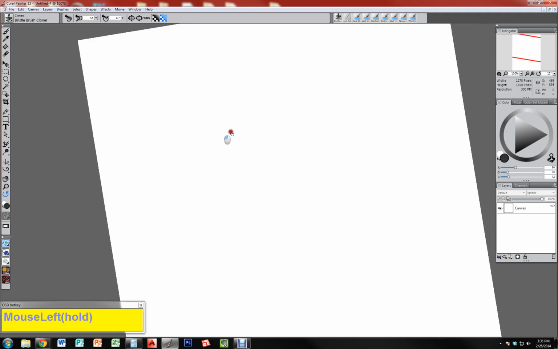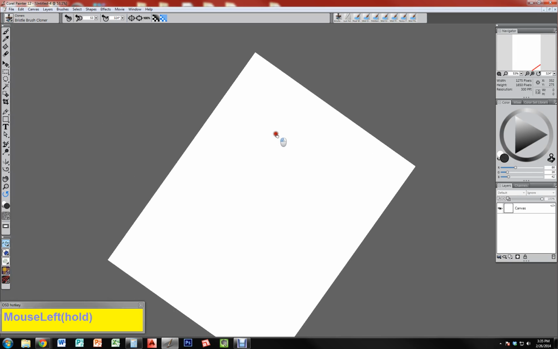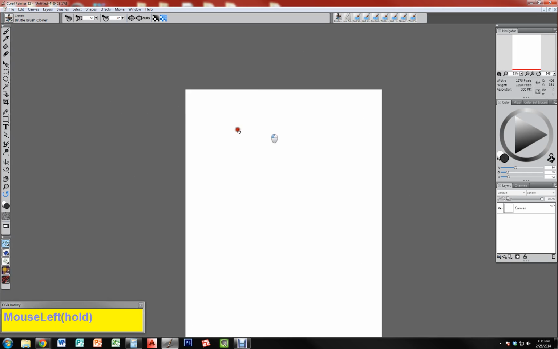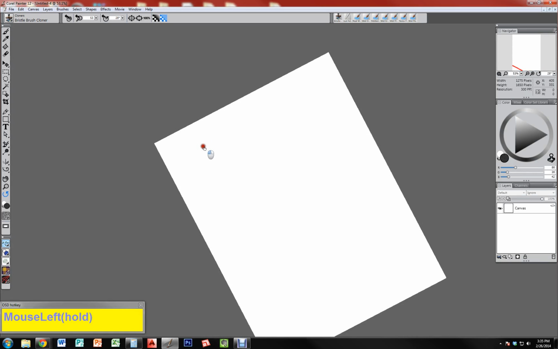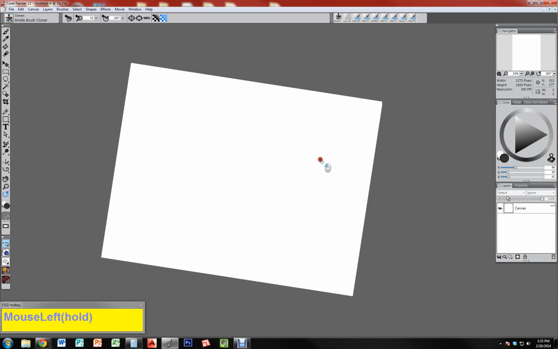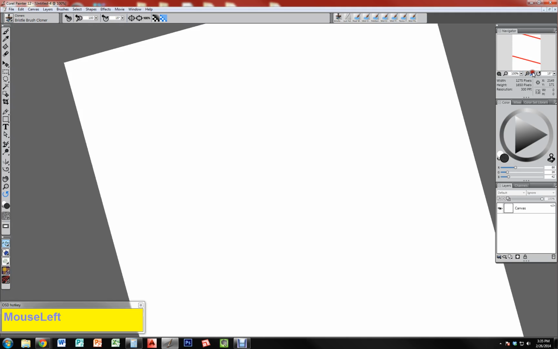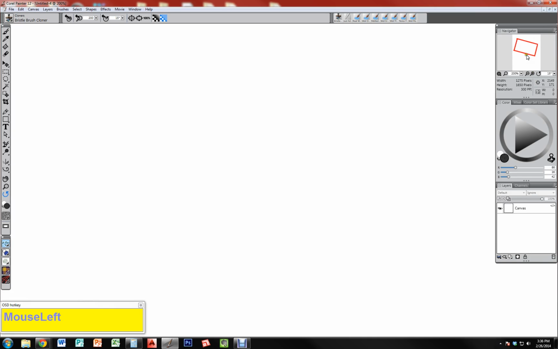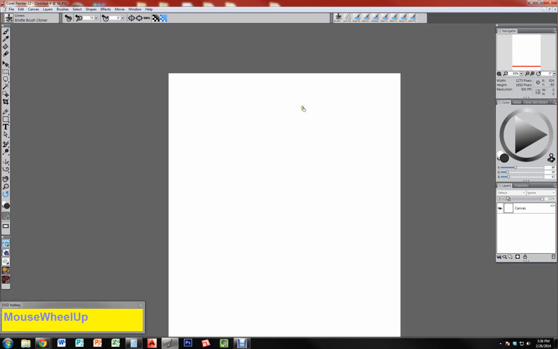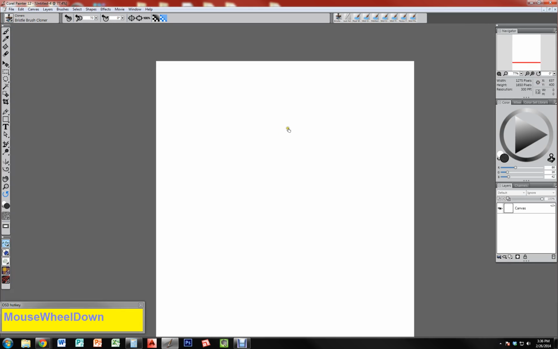This does not rotate your paper. Now I know what you're thinking. It looks like it rotates your paper. It sure does look like it rotates your paper, but it doesn't rotate your image. If you look over here, you can see that if I zoom in and you can see the navigator box, when I turn it, all I'm doing is turning the red box. I'm not actually turning the piece of paper. To reset rotation, I can click this button right here and reset it right back to normal. Also, I can zoom in and out by scrolling the wheel in and out, which is nifty.